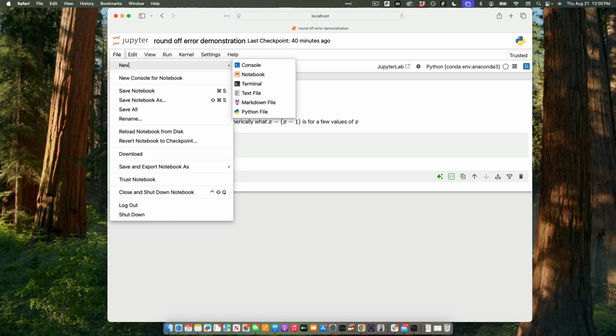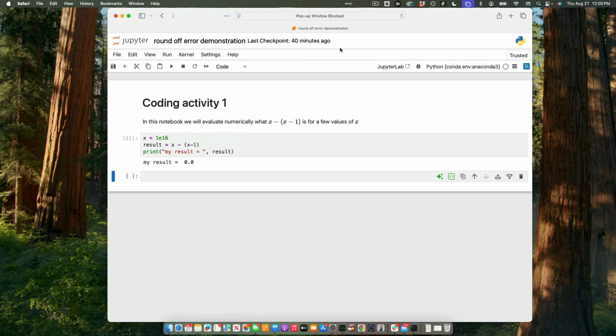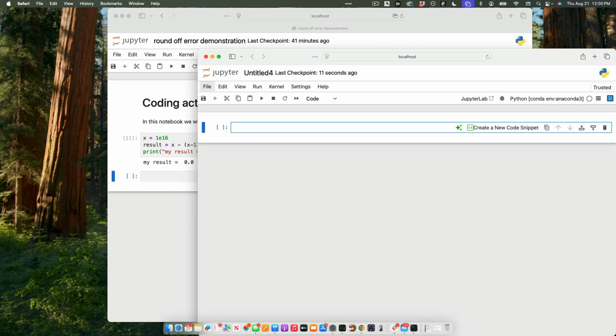So I'm going to go again and do new notebook. Okay, so I have a new notebook that I created here.